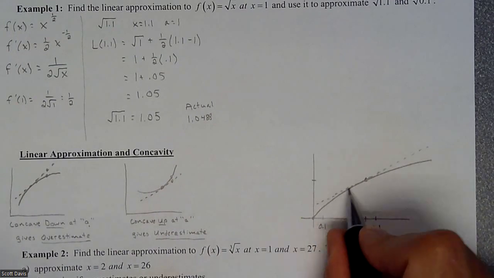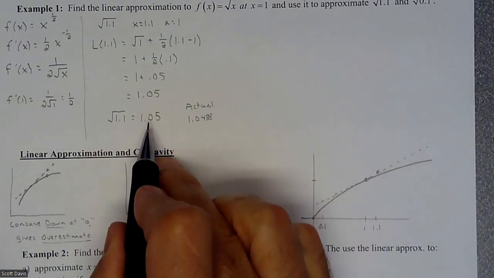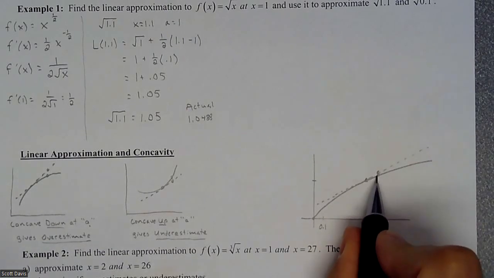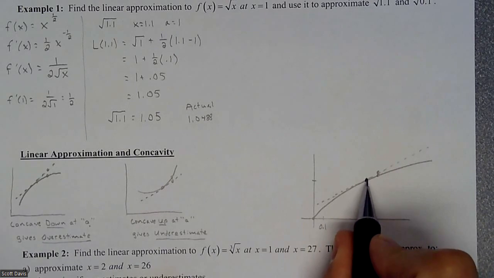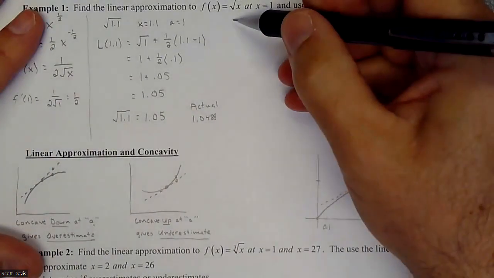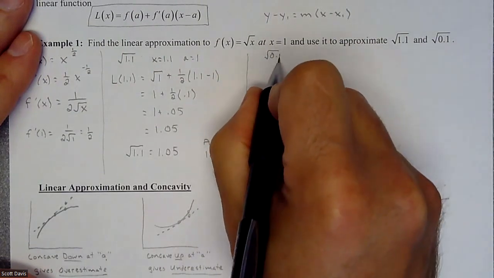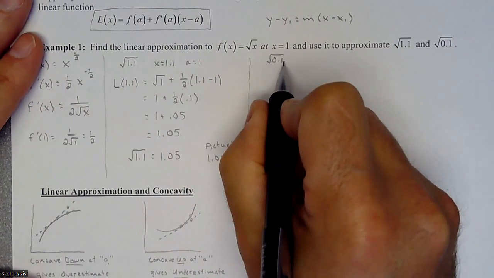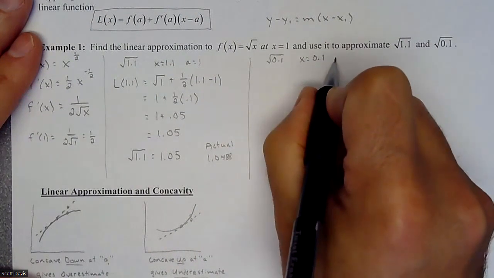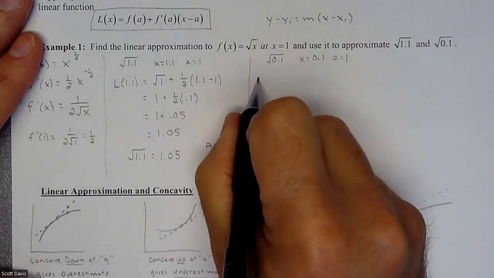All right, so we were here, right? We found this slope here. Here's our line. And if we plugged in 1.1, we found this value, which is 1.05, and the actual value is a little bit less, right? But we're pretty close, and the closer we can get that point to this actual point, the more and more accurate it is going to be. So if we do the next one, and we're looking at the square root of 0.1, but we use this same value, which isn't as close. So our x value would be 0.1. Our close, nice value is going to be 1, which really is probably not the closest. But let's just kind of see what happens.